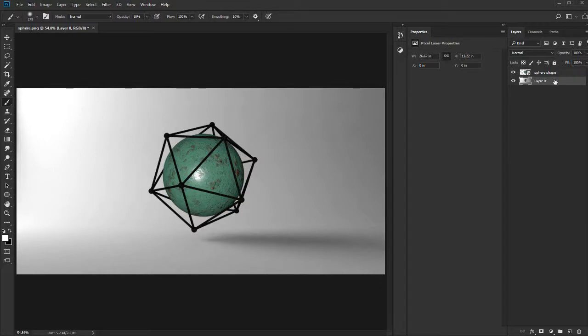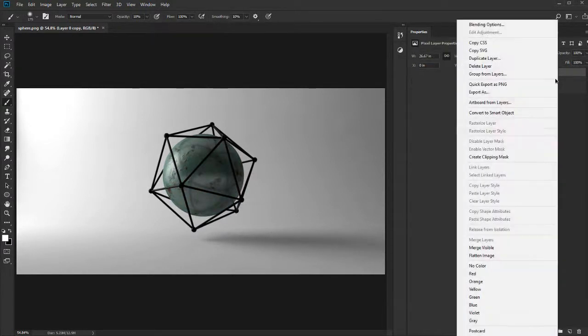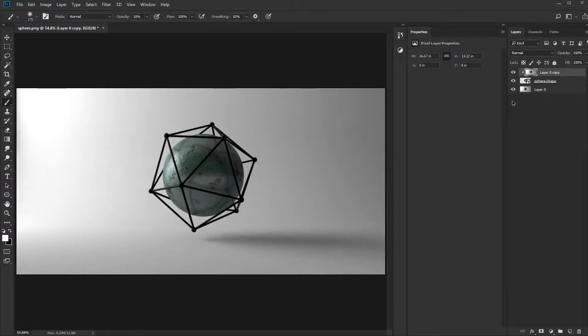The next thing you're going to do is click on this one and take it to the create new layer button, and it's going to create a new layer for you. Or you can just press Ctrl J and it's going to create a duplicate. Or you can click on this one, hold the Alt button and move it, and it will create a duplicate. Create a duplicate and move it on top of this PNG one, and right click, create new clipping mask, and it's going to be awesome.